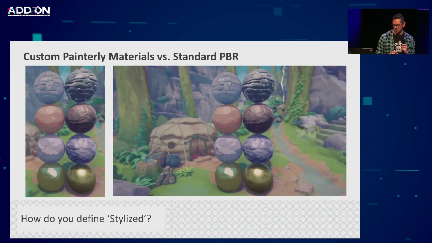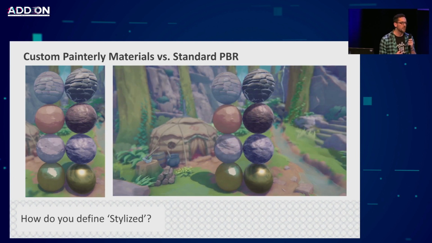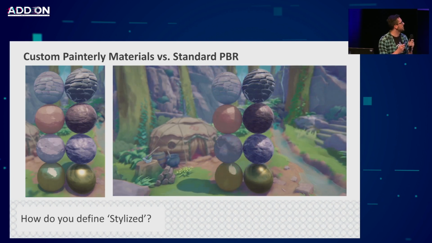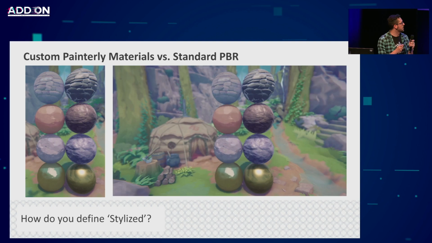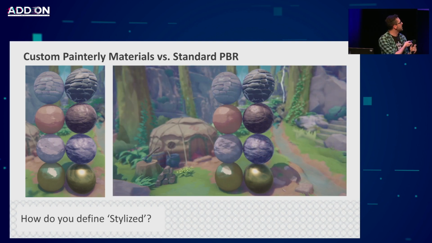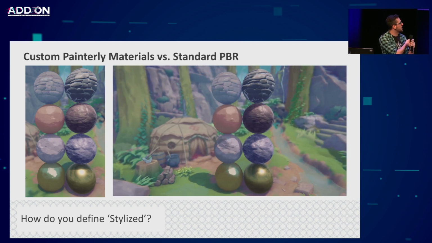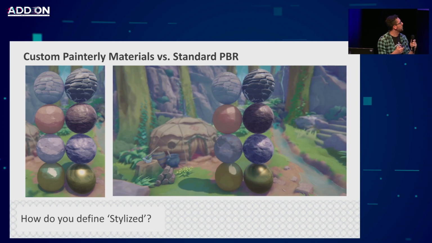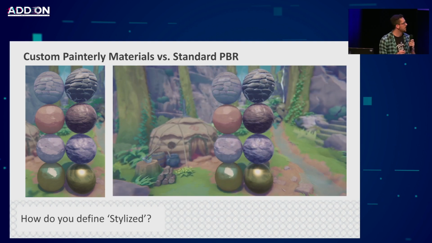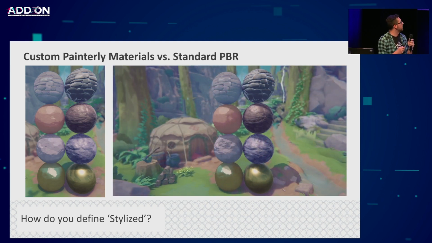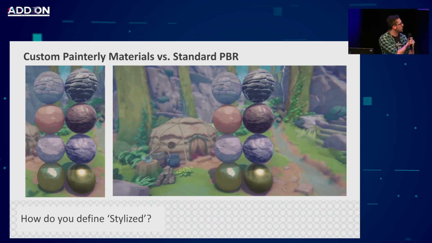Here are some examples of materials I created for the scene, just matte caps of different surfaces. So these are the ones I created, and on the right-hand side, we have a standard PBR surface shader, just to show how the light falls off differently.